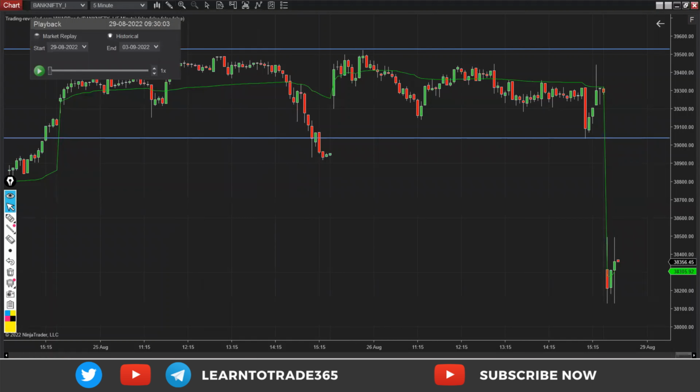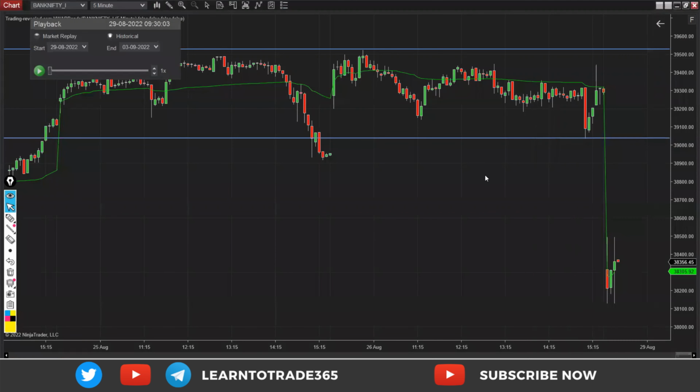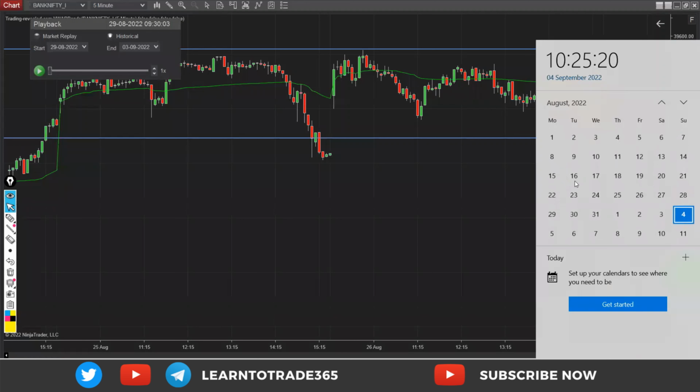Now what is the weekly high and weekly low? This is 26th of August. If I want the weekly high and weekly low, can you see 26th of August is a Friday? So the week before is 15th to 19th. Can you see the calendar, if I'm not wrong? As we are looking at the chart of 29th, 29th is the Monday's trading session, the next week's Monday. So we need to check the 22nd to 26th high and low.